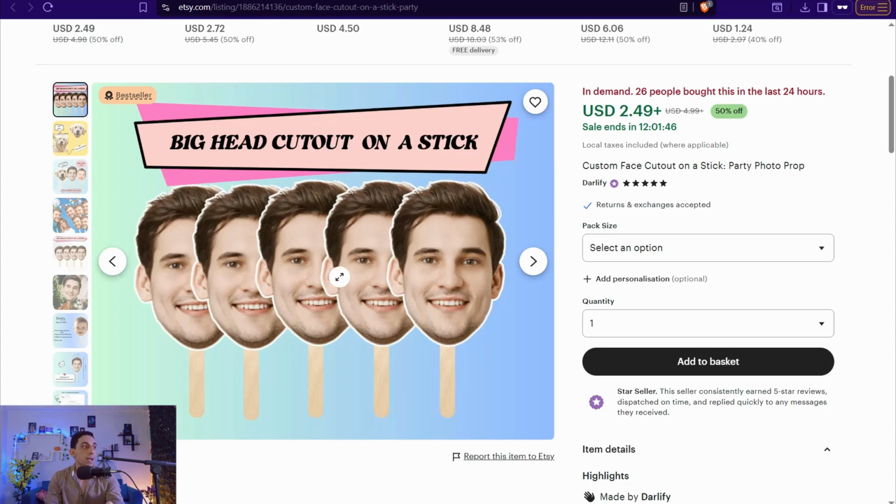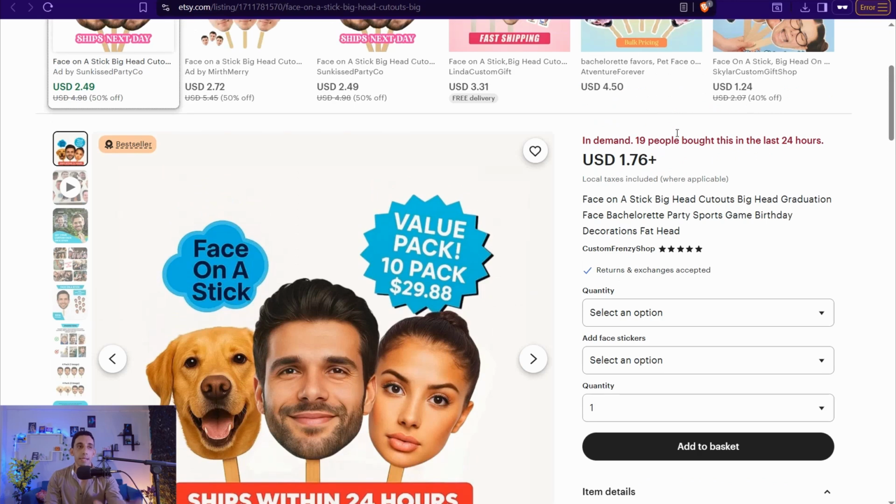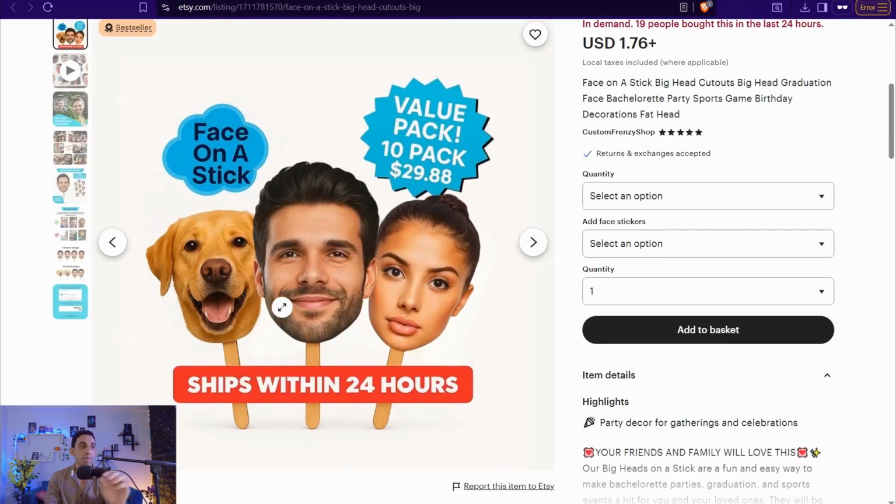And you can find a third version of this amazing physical product with various characters like humans and pets and so on. As well here, 19 people bought this in the last 24 hours. So here you can find this trending physical product. People are buying to get this in just 2-3 days, as you observe. Just face cutouts on this wooden stick.